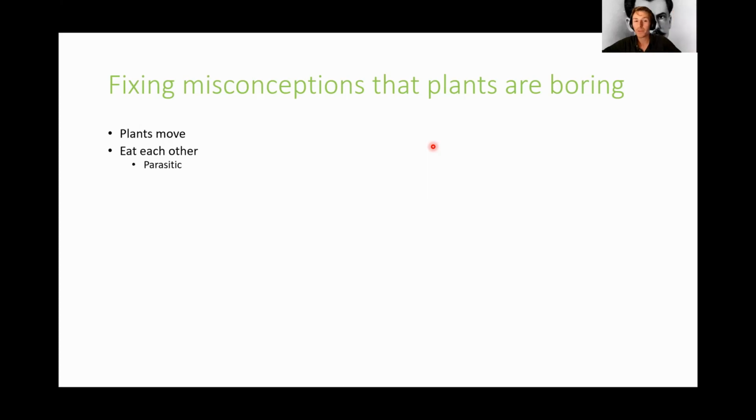They eat each other. They're parasitic. They parasitize each other, and they can be poisonous. They can kill things, really. Lots of things in the world, the medical industry, treatment for cancer, a lot of things come from plants. A lot of chemicals come from plants too. So, you know, cinnamon, vanilla, all these things. Plants are really good at making chemicals. And we love that. Gardening is really nice. We eat plants.